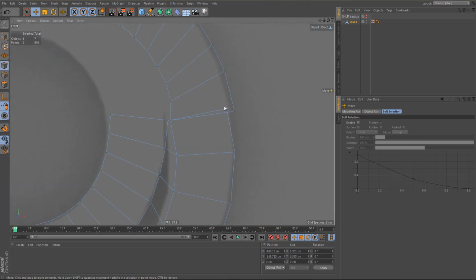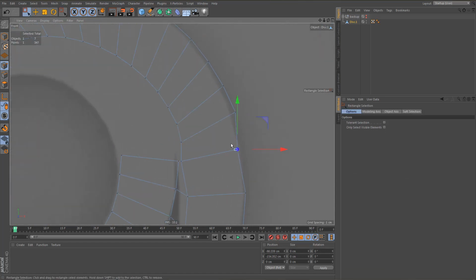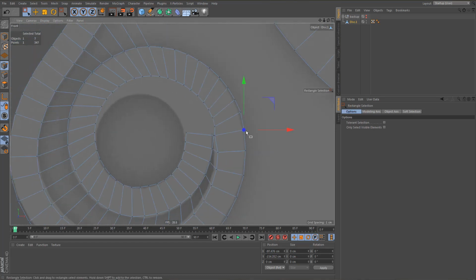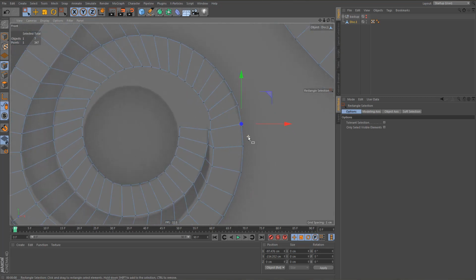Now over here, we need to weld these points. And then let's just move this one over. And I think that's looking okay.